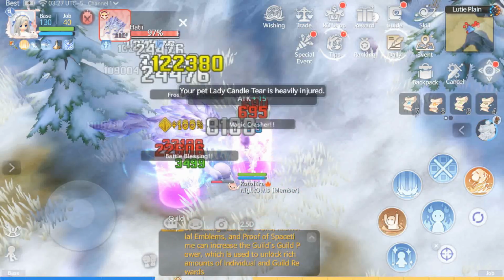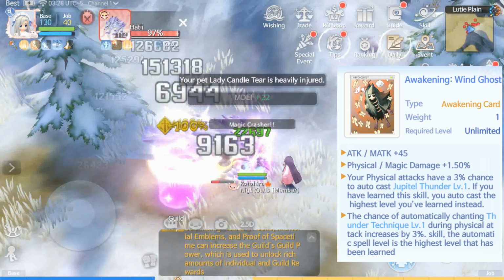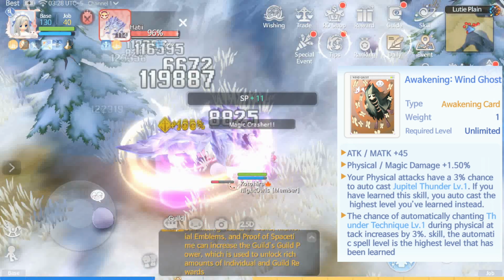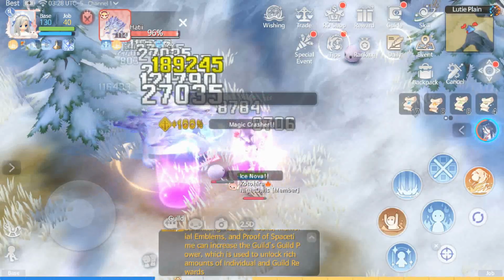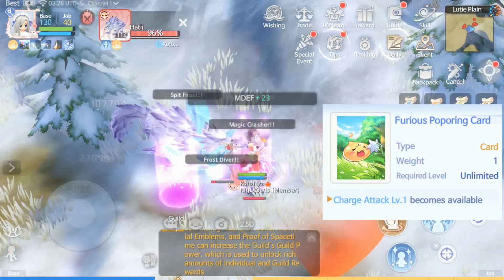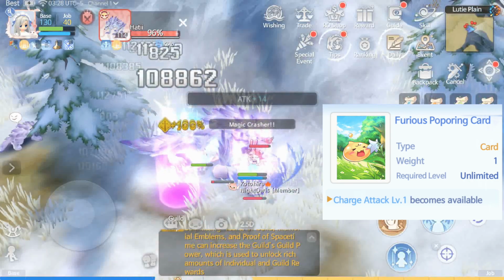As for the cards, we will be using 4 Wind Ghost cards. This increases our chance to autocast level 10 Jupiter Thunder when attacking. You can also use Furious Pouring card to catch the target and can also trigger the Wind Ghost card's effect.